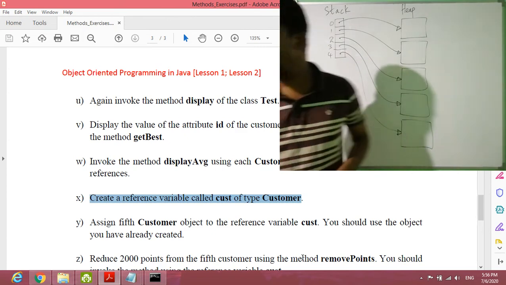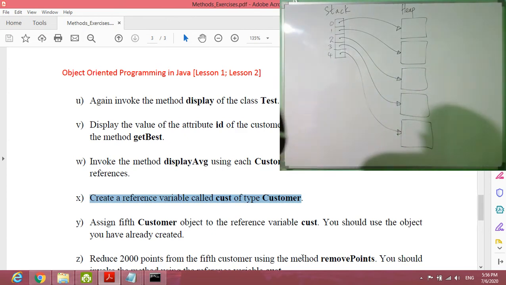Now we have to create a reference variable called cust of type customer. Reference variable, now if you create such a variable, before we move, let's create that variable.